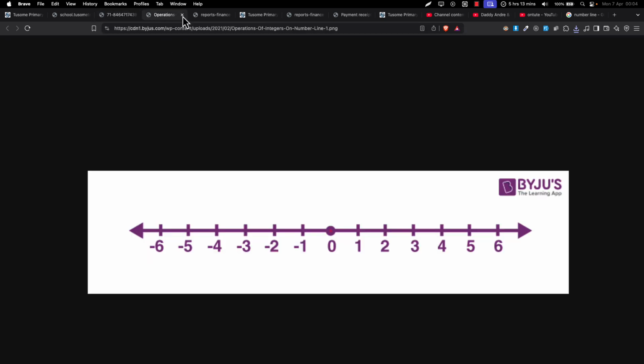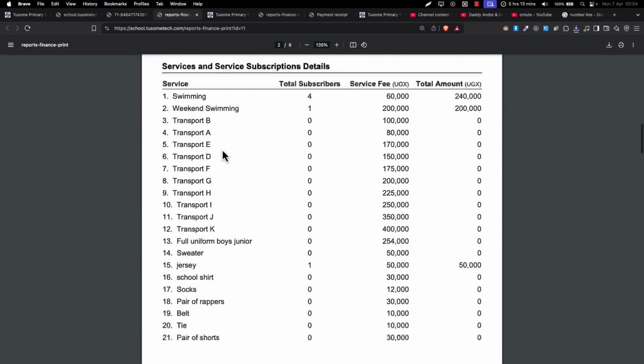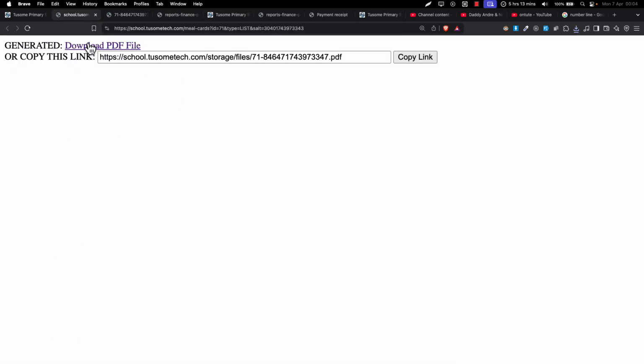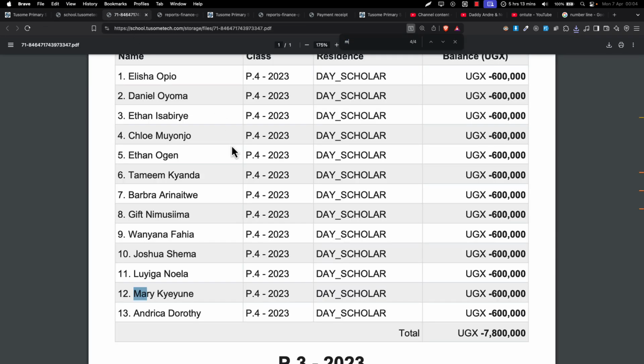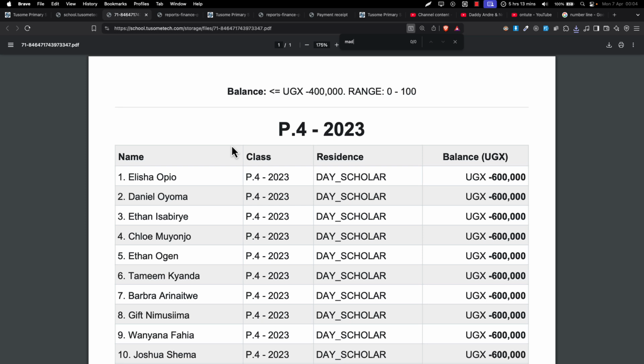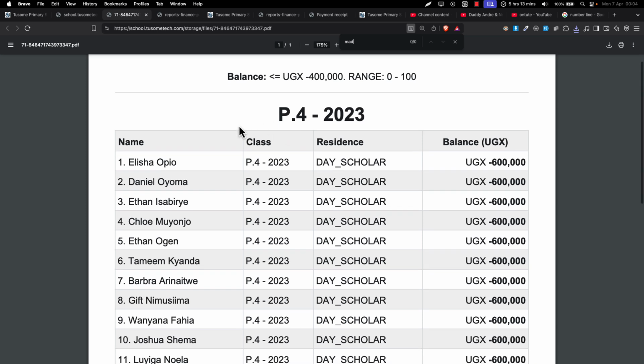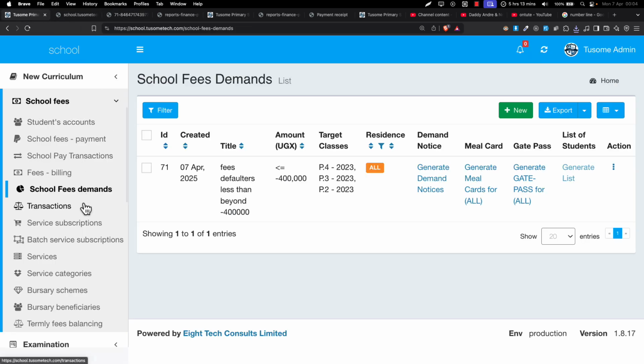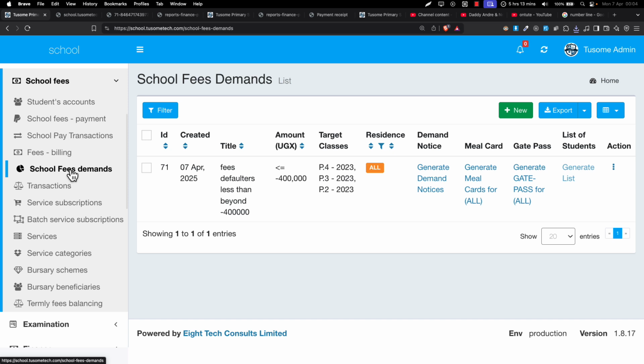The name of the student we're using for testing is called Madeline. So if I come and search here, Mad, it should be there. Negative 400 and less. Yeah, should be there. So the student should be there. Alright, so that's how you generate the list.